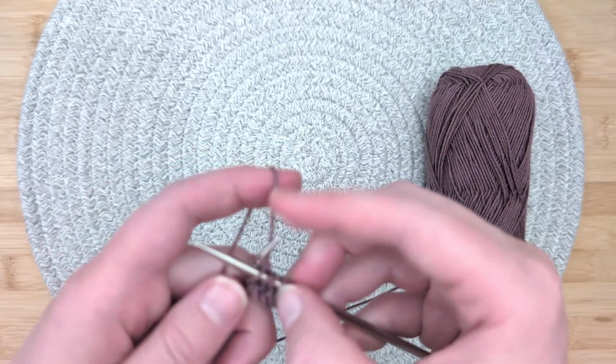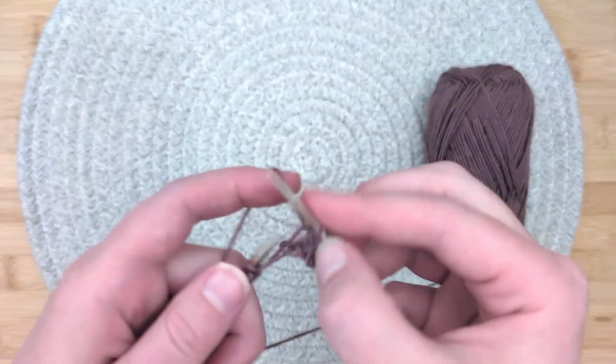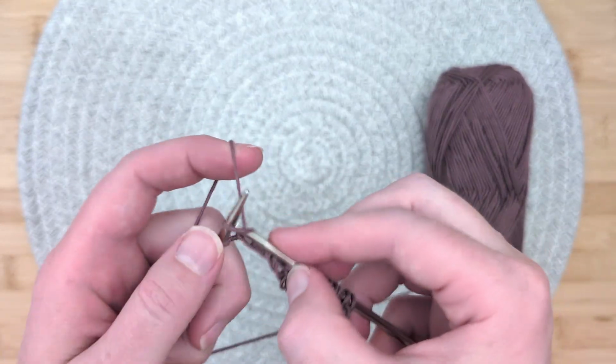I did also want to mention that I noticed a few stitch inconsistencies, maybe due to the cotton content. I've noticed that plant-based yarns don't block out as well as animal fibers.